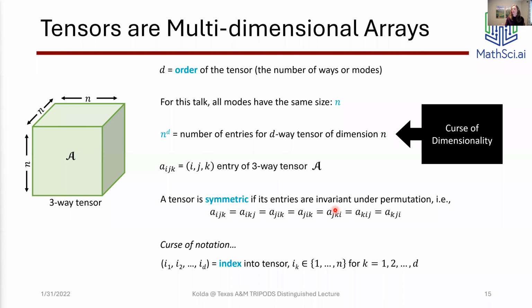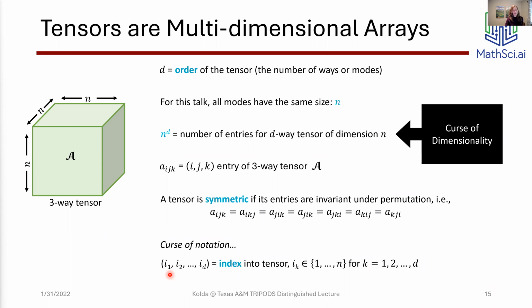So a matrix is symmetric if aij is equal to aji for all pairs ij. You can do a similar thing with a tensor, only you have more things that have to be equal. So aijk has to be equal to aikj, and that has to be equal to ajik, and so on. There are 6 permutations for a three-way tensor, and it goes up as you have higher order. That's when a tensor is symmetric, when all these pieces are equal.